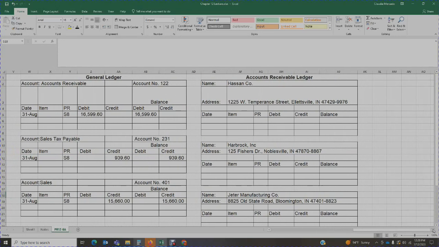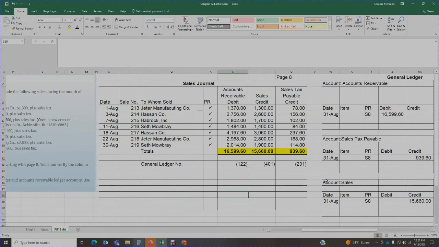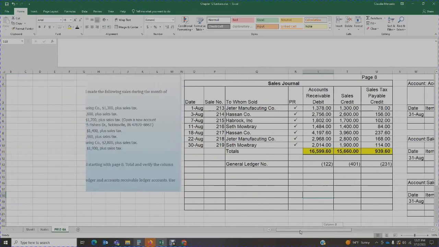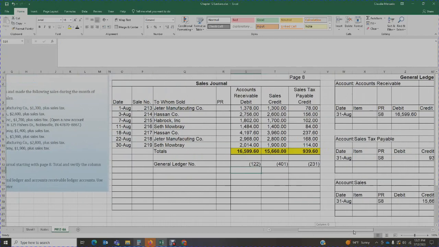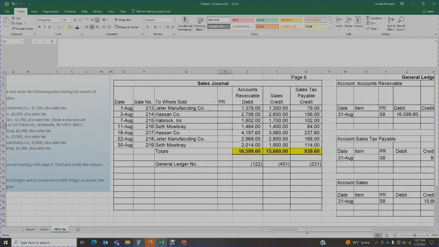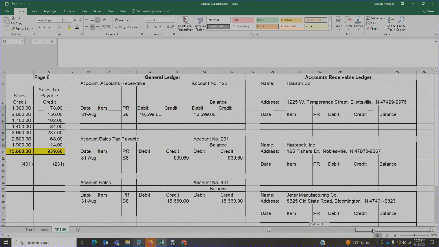Now we're going to create our accounts receivable ledger. Our accounts receivable ledger keeps track of, and basically this should have been done after we post the information over here. That way we know that we've transferred the information by customer. So disregard what I said. Post the post reference after you transfer the information to your accounts receivable ledger. I forgot that we needed to do this step.